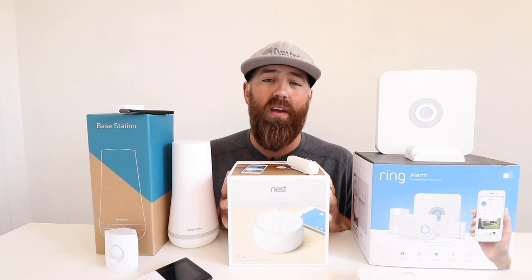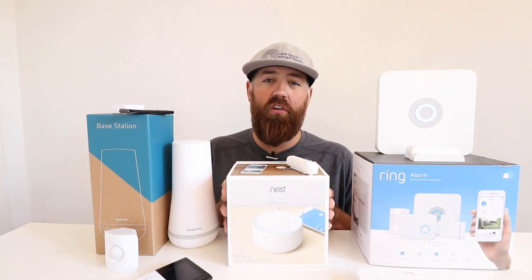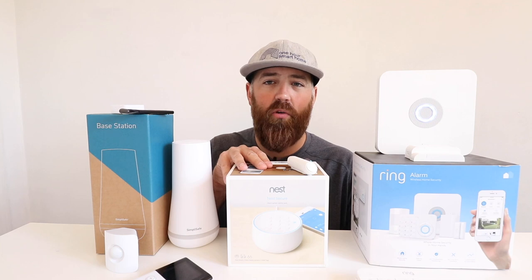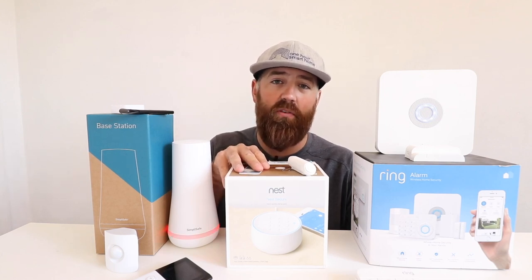The Nest system offers a $19.99 per month professional monitoring plan, but that requires a three-year term. If you want to do month-to-month with no long-term contract, it's $29 per month for Nest professional monitoring. For camera video footage recorded 24/7 with Nest cameras like the Nest doorbell or outdoor cameras, it's $12 per month for an unlimited number of cameras at one address. If you just want recording for when motion is detected, you can do $6 per month.